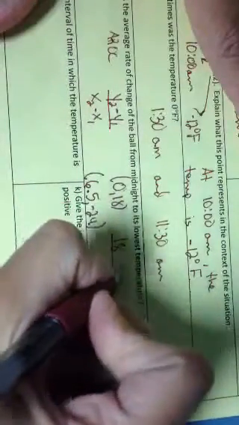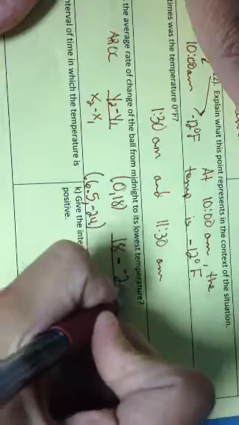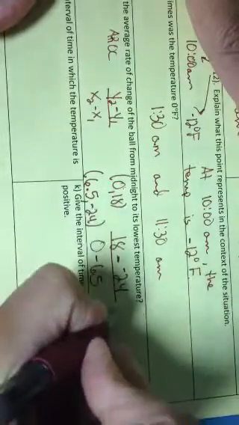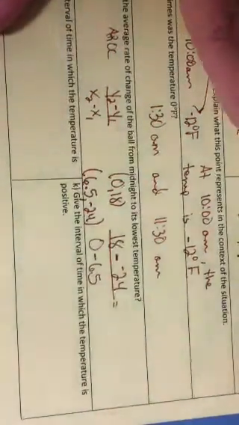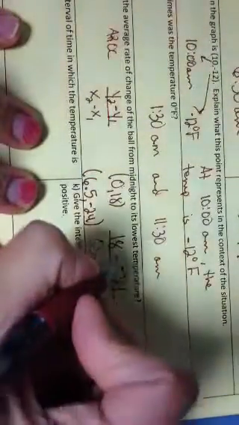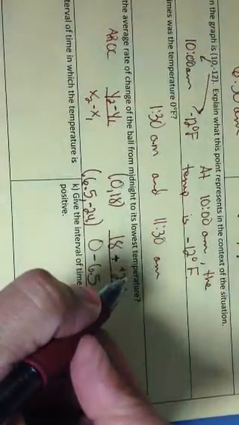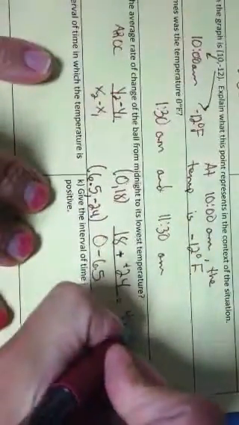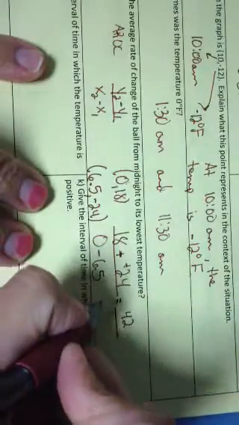Now I just go through and use my slope formula and put my numbers in. So I'm going to subtract the y's. I always like to subtract y's bigger, take away smaller. So I'm going to have 18 take away -24, and since I'm using 18 take away -24, I'll have to do 0 take away 6.5. Whether you need your calculator or not, you will probably need it at some point because we're going to be doing some division here. 18 take away -24, if you add the opposite, is just 18 plus 24. And you get, hold on, because I am going to use a calculator. It's been a long day. There's 42. 0 take away 6.5 is -6.5.